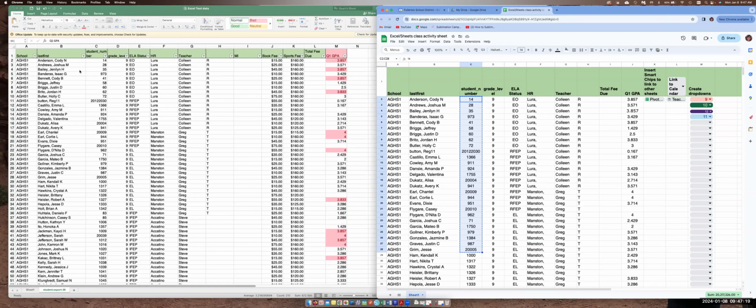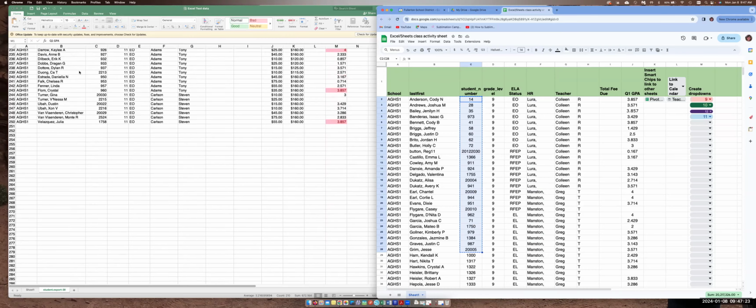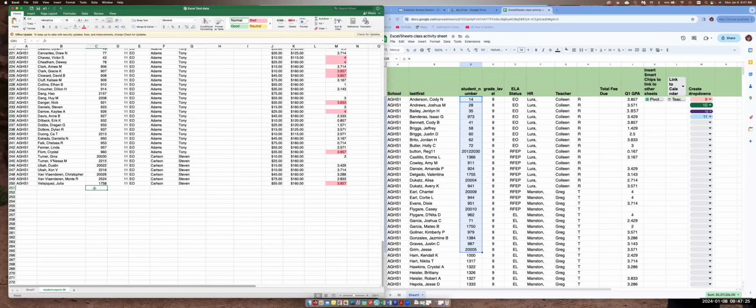I can come over to my other spreadsheet. I can put my student numbers in this column. I only copied a few, but I want to compare who is on one list and who is not on a list.